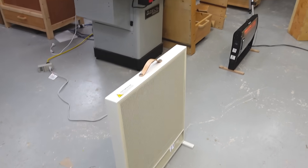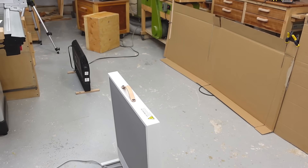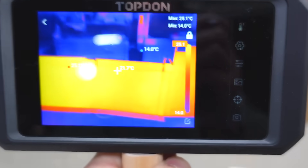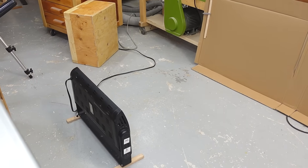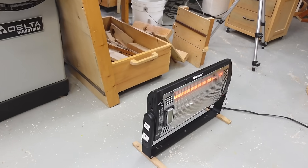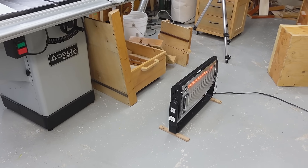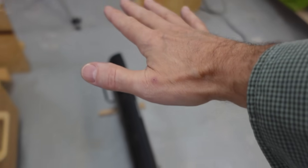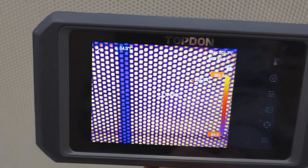I was curious how the Suncoast heater performs compared to the cheap garage heater, so I've got them both the same distance from some cardboard. Looking at that with the infrared camera, we can see it's brighter in front of the garage heater — I'm getting more infrared out of my garage heater. The Suncoast is set to level 3 at 1200 watts; the garage heater has only one bulb on at 700 watts. So if the garage heater is producing more infrared with less electricity, where does the heat go with the Suncoast? If I put my hand above it, I can feel quite a lot of heat coming off convectively. Looking at the Suncoast heater, it's got a screen in front where less than half the area is actually holes. And looking at it in infrared, that screen is not infrared transparent — half of the infrared coming off the heating element is absorbed by the screen, and then most of that is lost through convection.